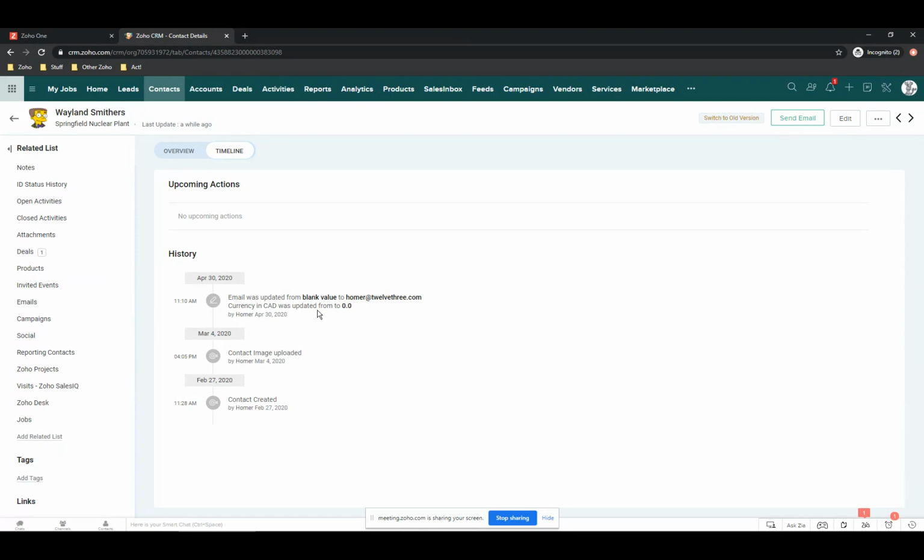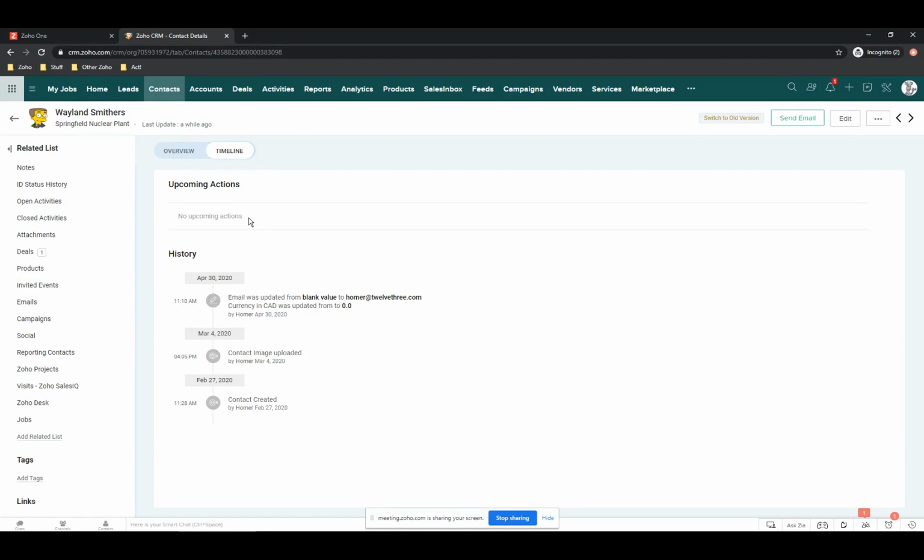It will also, if there's workflow that touched it, tell you that workflow touched it, and sometimes workflow might touch it later. In other words, we have workflow that says we're going to send them a birthday card in a week, and we're waiting for that date to happen. That will be in the upcoming actions. So you can actually see if your workflow fired. Sometimes you might have a workflow that says, if I close a deal, I want to update a field to sold on the contact, add them to a newsletter list. You want to see if all that happened or not. You'll see the workflow touches in here.